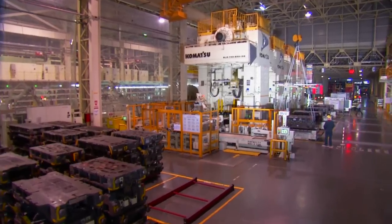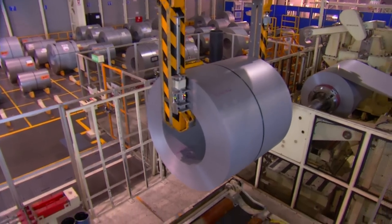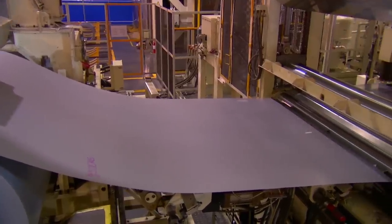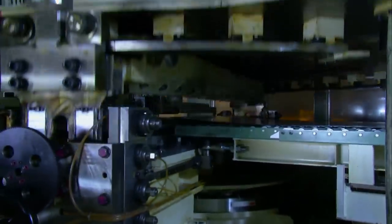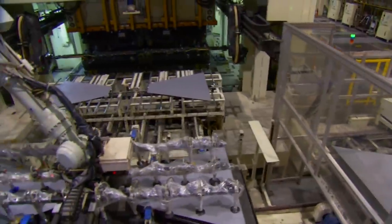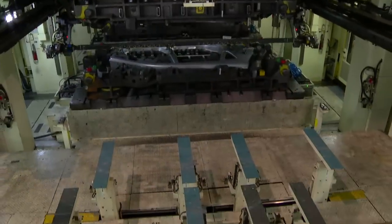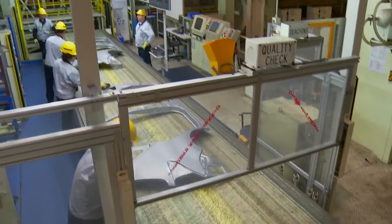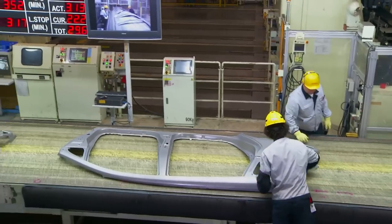Now let's see how an excellent vehicle is manufactured with zero defects. This is the press shop, where manufacturing begins. In the blanking line, steel rolls are uncoiled and steel sheets are blanked into plates in various dimensions and shapes. The sheets are then pressed by dies in press lines that utilize the latest technology. The manufactured parts are checked sensitively to ensure surface quality.